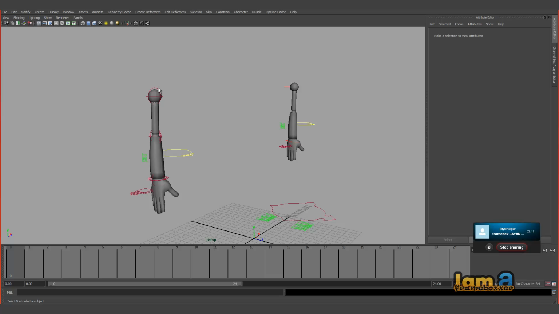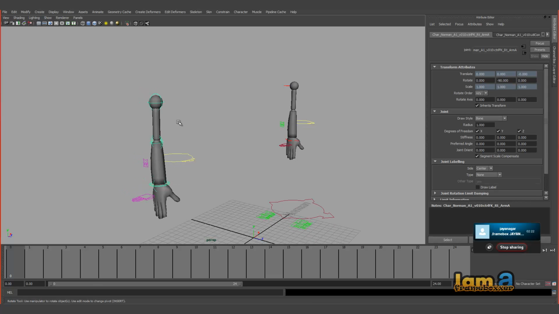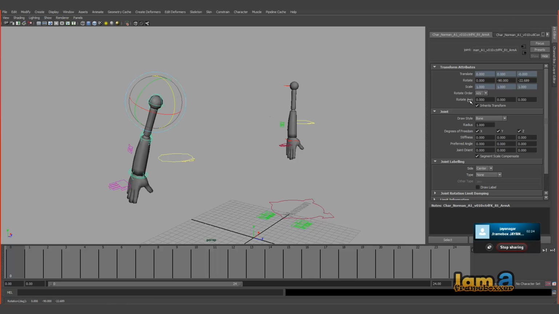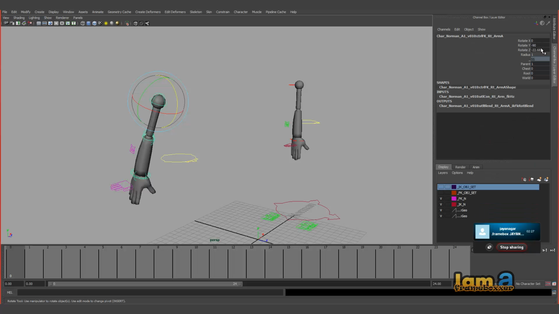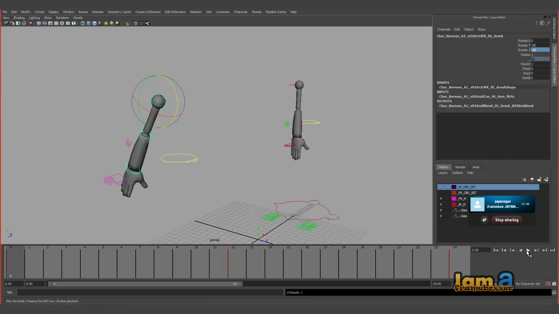Let's choose the shoulder control, that's the parent control, and let's start animating it. Let's take this to a pose. In the channel box, let's maybe make this 30. Key this. Since it's going to be a cycle, the last frame will have the same value. Let's key that again. Go to 12 and put in 30 here. Once I do that, if I play this, you can see this happening, right?